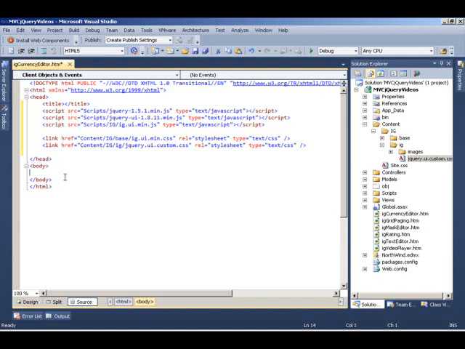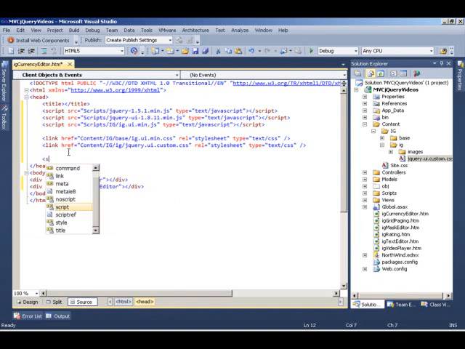So in our body, what we're going to do is define a couple of placeholders, and we're going to use the first one to be just a standard currency editor control, and we'll see how you can convert this div element into a client-side currency editor. And the next one, we're just going to play with some additional properties of the currency editor. I'm going to call this my own currency editor. So we're going to convert this as well to a currency editor, but with some extra properties to kind of show you how flexible the control is.